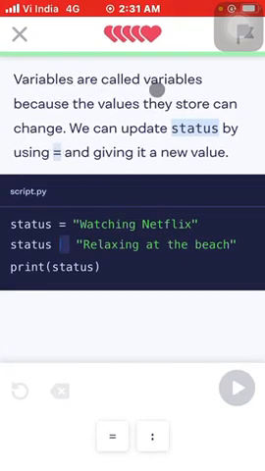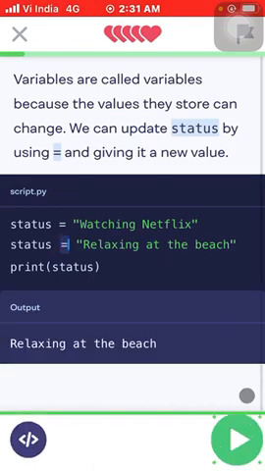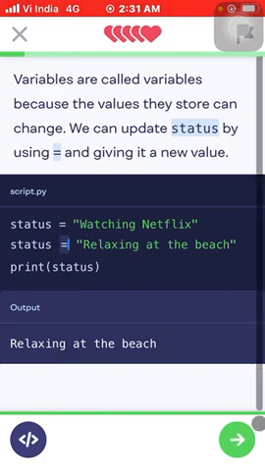Variables are called variables because the values that they store can change. We can update status by using the equals symbol and giving it a new value. So status equals relaxing at the beach. Now this prints relaxing at the beach.